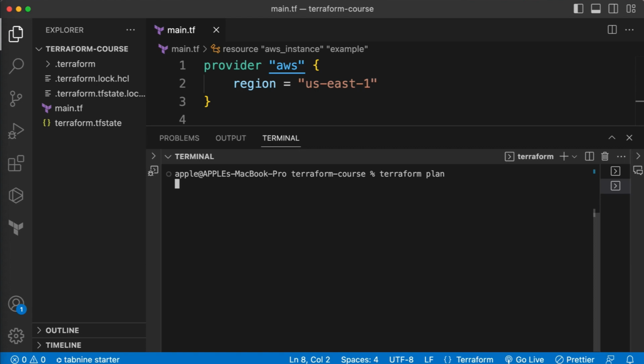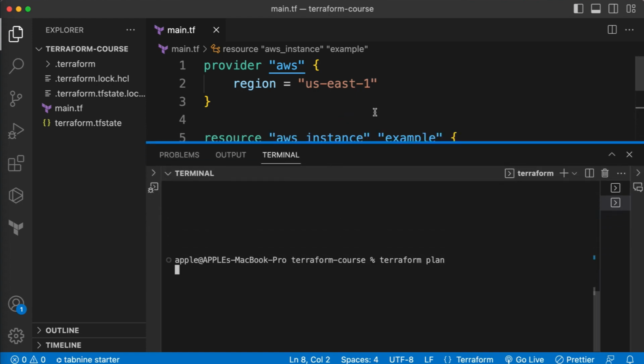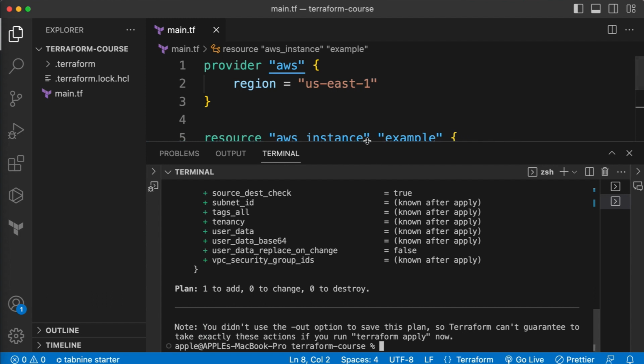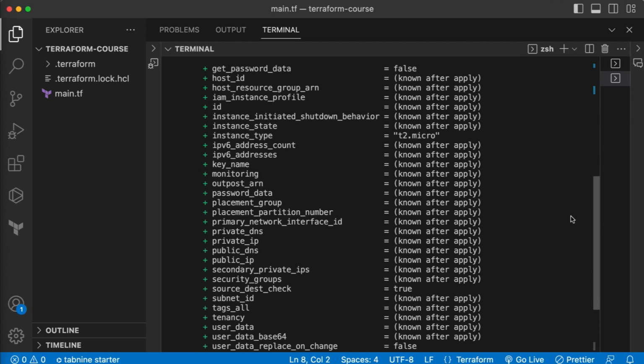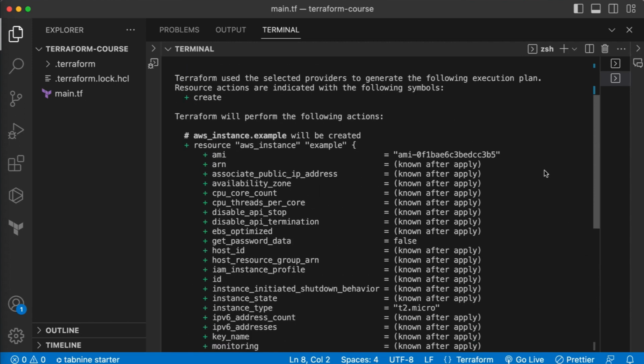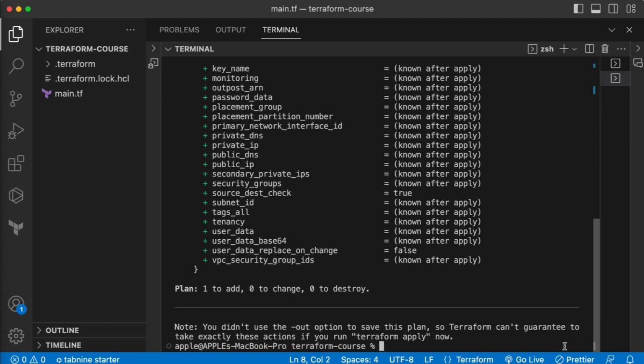It will show you in the terminal what is written in this code and what it will be doing. If you check, you can see that when we apply these changes, these things will happen. So you can confirm before applying.